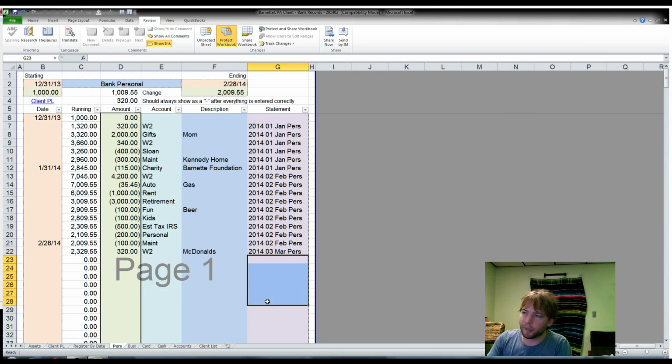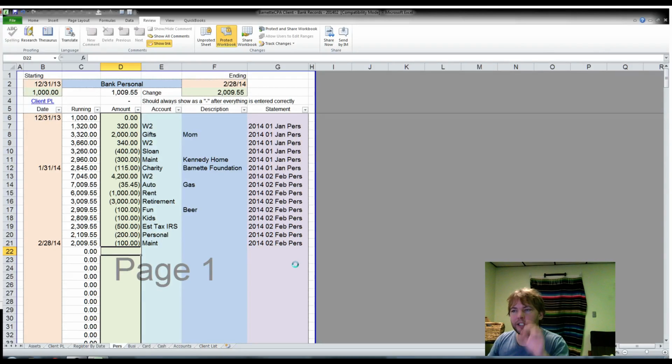And you can tell by my little coding there, I got the year 2014, the month 03, MAR for March, and then a 4-digit code. You can use the last 4 digits of your bank account or credit card, especially if you have multiple. That's going to be a good idea. But for this simple worksheet, I just used purse and busy, card, and cash. Good enough. So that's how that works.